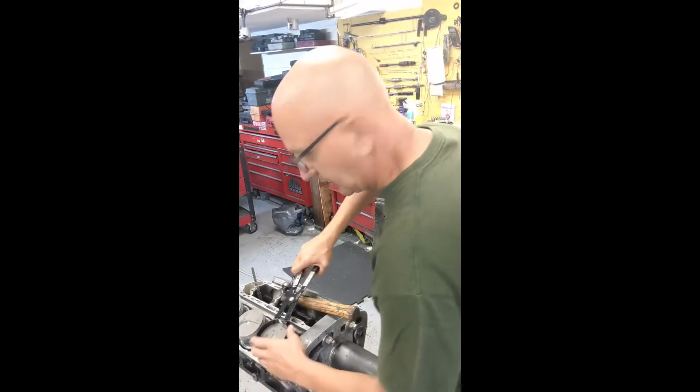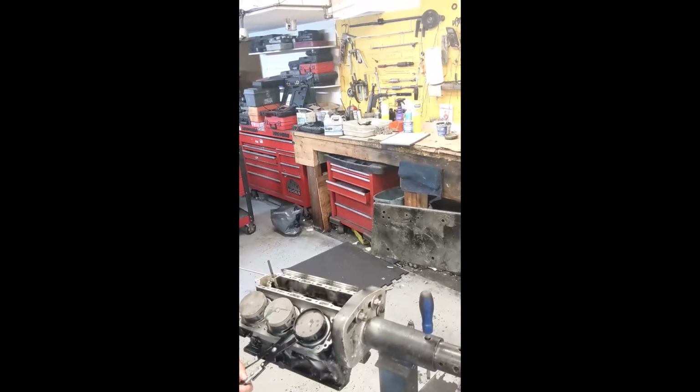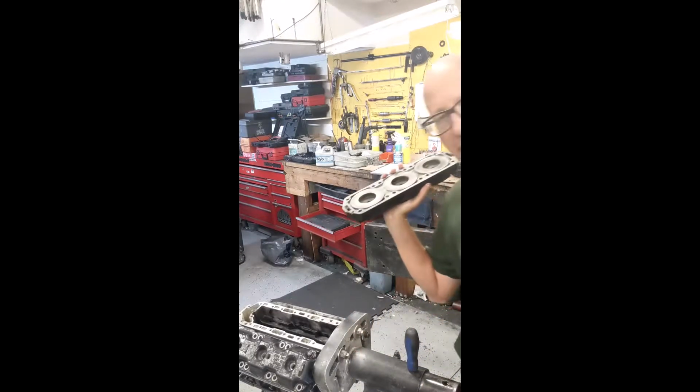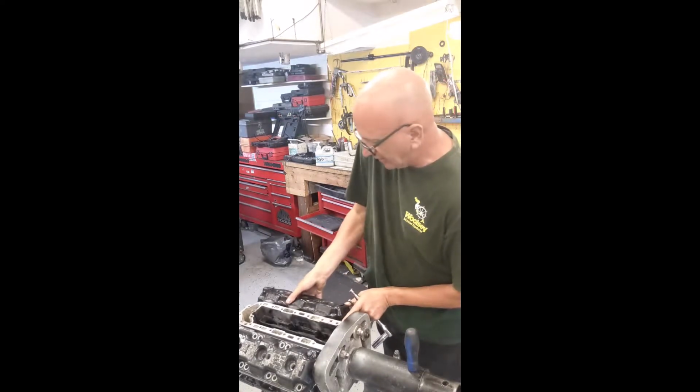I think I'm going to have to turn this ring compressor around. Put this in there. Sometimes you have to grab the bottom of the rod and guide it through the hole in the block. Move this over. That's in there tight. You hold this with your left hand. Now just tap it. Just tap. And you're in. Time to do that 5 more times and the pistons are in the block. We're going to be flipping this engine, so we just put these cylinder heads on temporarily so the pistons don't fall out when we flip it over.